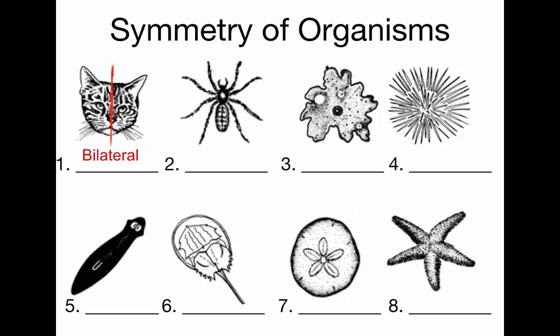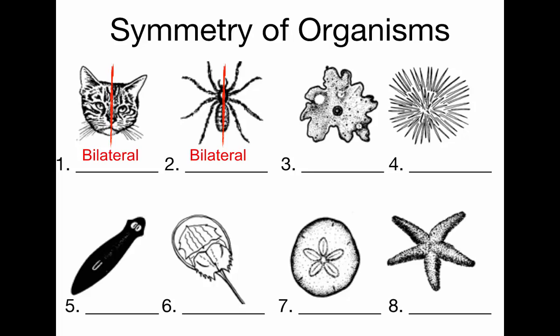Number 2 often trips people up a little bit. The spider. What do you think, Mia? Yeah, sometimes people say, though, radial. It's not radial. Okay? It's bilateral symmetry. We could split it in half down the middle like that. If I drew a line this way, I wouldn't have equal parts because I have the head up here and the mouth, down here the abdomen, so that wouldn't be equal. So this is bilateral symmetry.